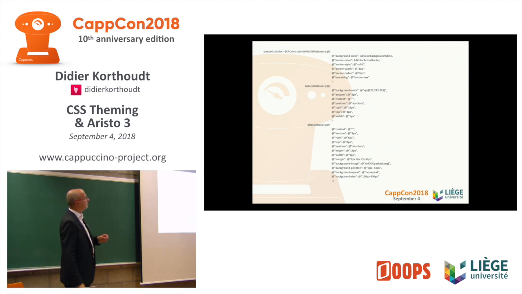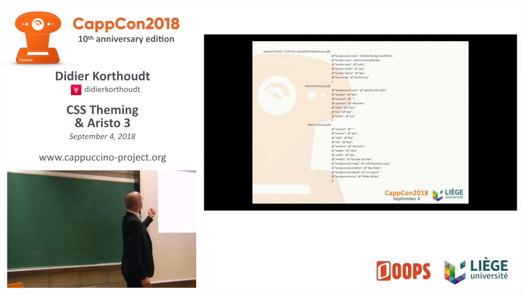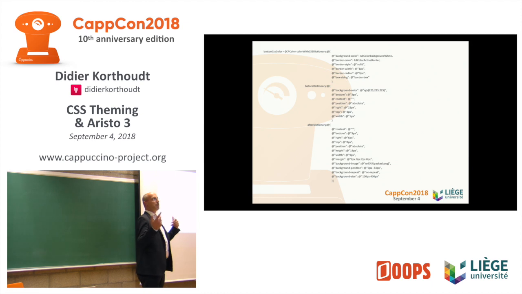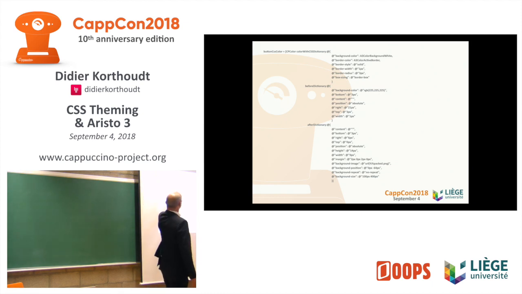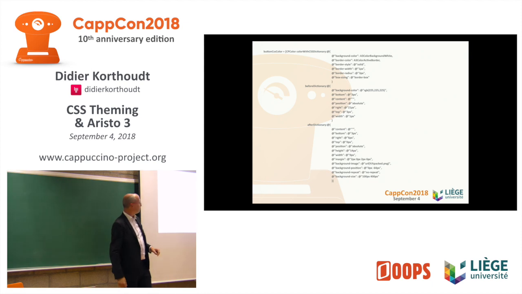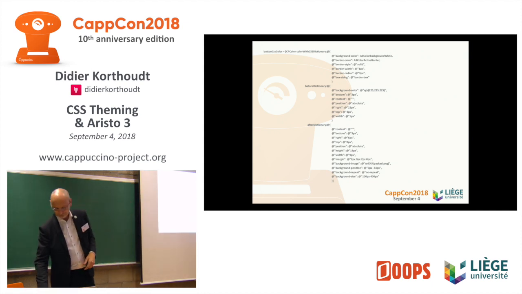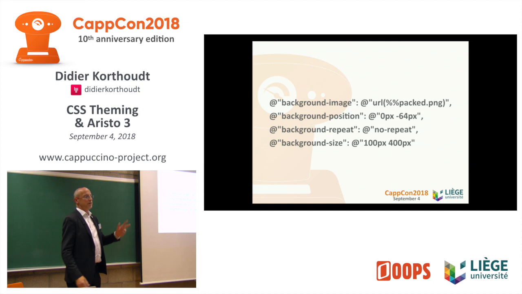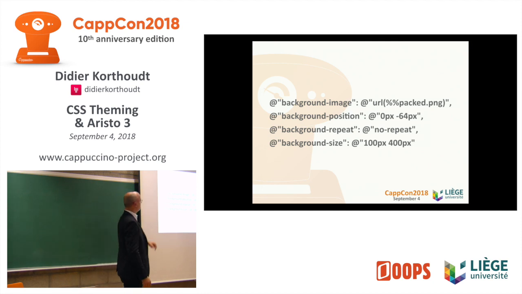So this is, for example, a definition for a CSS color in Aristo 3. It is for a pop-up button. And you have here the dictionary to draw the border, the background, and so on. A before and an after dictionary. Here, the after dictionary is to put the little arrows on the right of the pull-down on a pop-up menu. And it was small, so I made it larger.